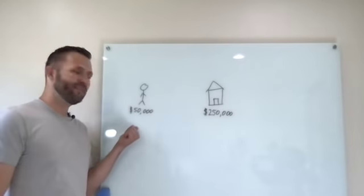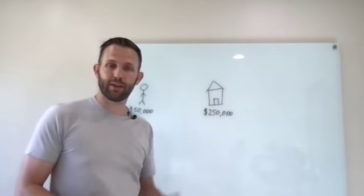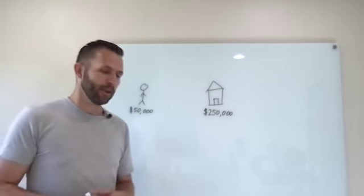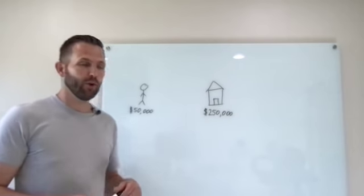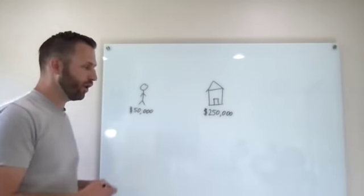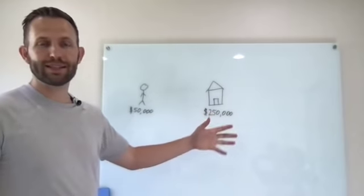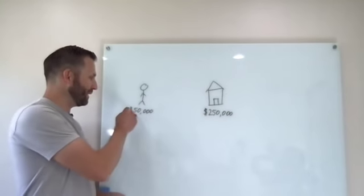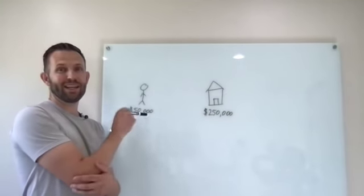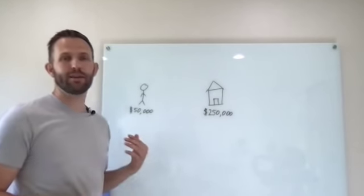Okay, so let's say you have $50,000 to invest. You can invest in stocks or you can invest in real estate, whatever. You could hold it in cash. If you hold it in cash and inflation continues to go up, that means prices of housing, groceries, etc. are going up. That basically means this $50,000 is getting worth less. It can purchase less tomorrow than it could today, right?